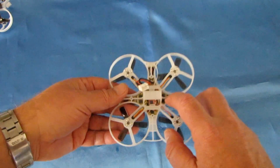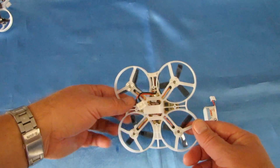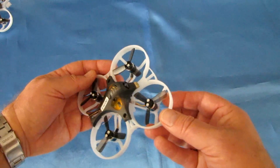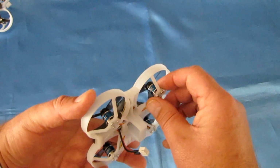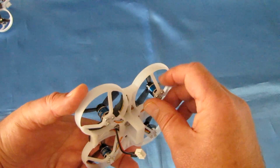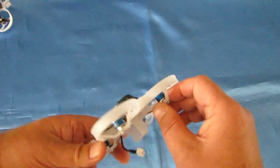It's loaded up with Betaflight 3.4.1 dated 2 August 2018. You also get XT0804 7500 KV brushless motors with ball bearings. So these should be durable. I'm hoping they'll be durable.